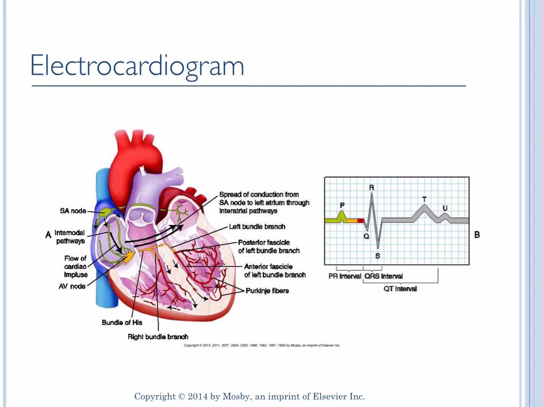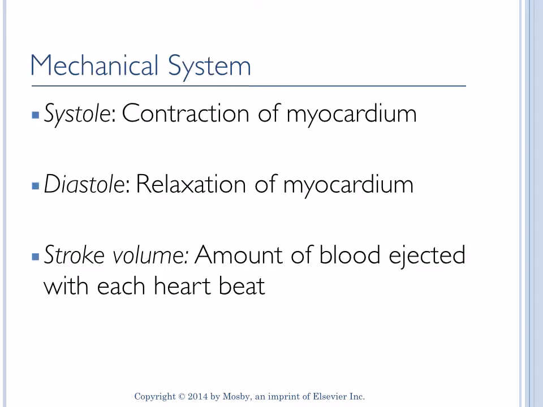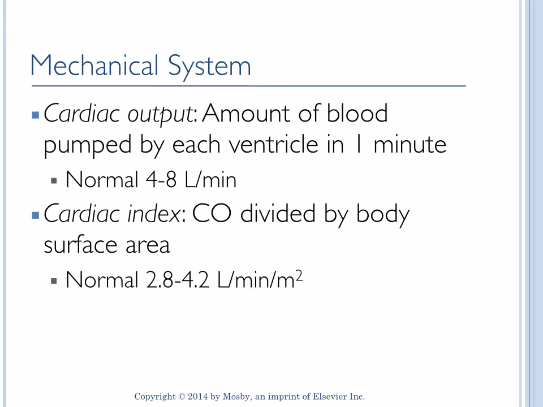Okay, this is the second part of the chapter 35 PowerPoint e-lecture. And in the last part, I finished explaining this slide. Now let's go to the next slide. And this is mechanical system, and mechanical system of heart is systole and diastole and stroke volume. I explained this in my heart failure slides very well, so we'll move on to the next slide.